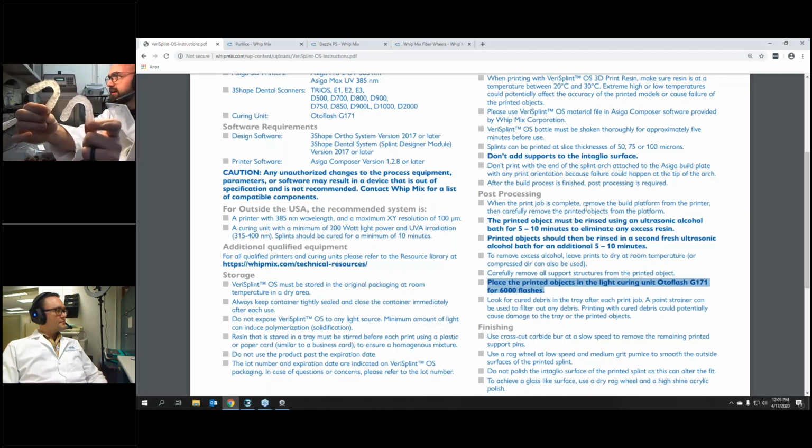It's kind of hard to see in the webcam, but this one does have a little bit of a tint to it. And it happens from that final curing process. It's breaking down the active monomers, it's breaking down the photoinitiators. Now over time, this slightly yellowed splint will start to fade back to clear.